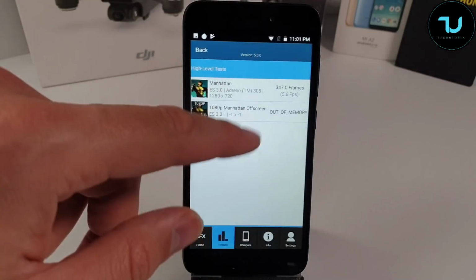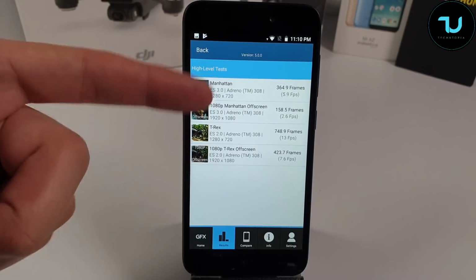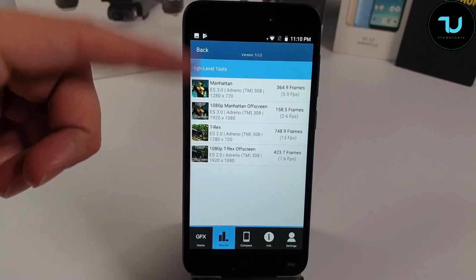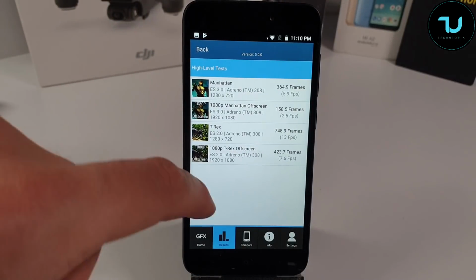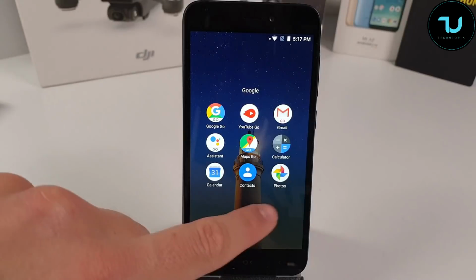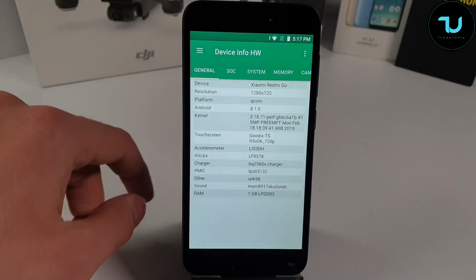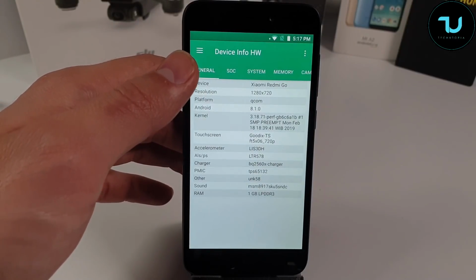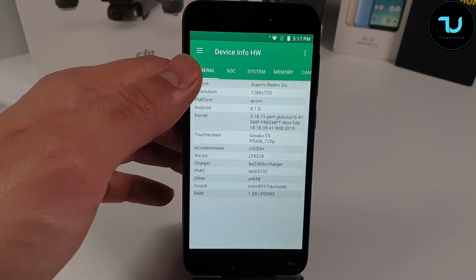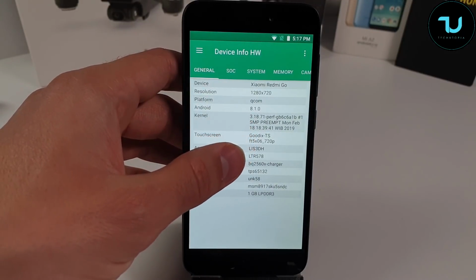This is very impressive, man. And we have the GFX benchmark. You can also watch my older videos with cheap smartphones to check out and compare these benchmarks. Anyway, let's continue. Next, we're going to go into more detail regarding the device info, HW. So this is a Snapdragon 425 processor, MSM8917 code, ARM Cortex A53. It's a quad-core processor clocked at 1.4 GHz.